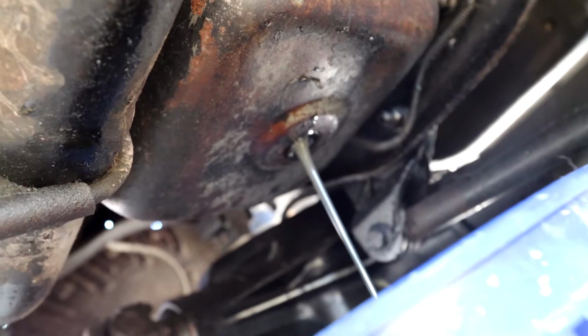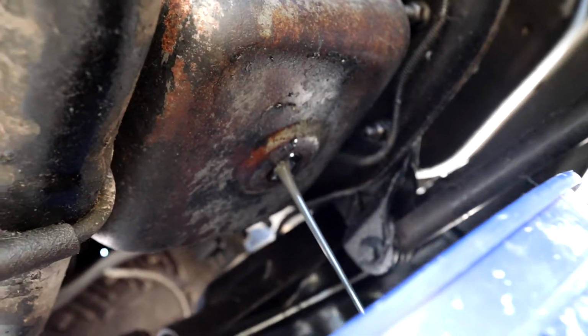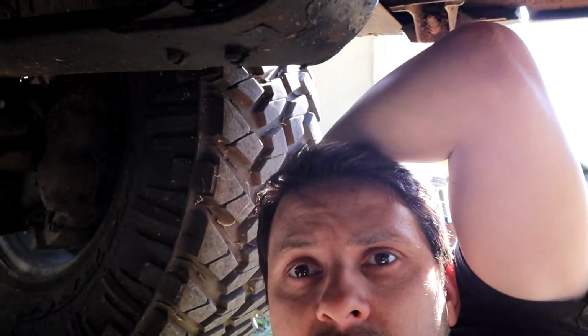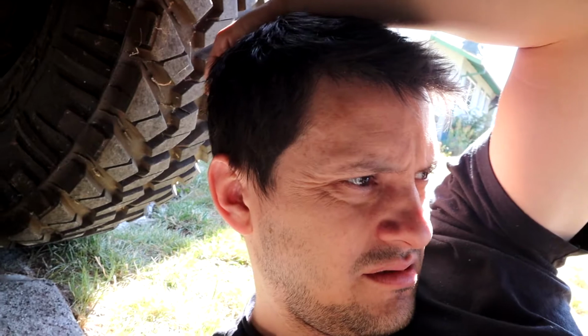I honestly think after I fix this, I'm just gonna sell it. This truck is not for me. I'm not a freaking country boy. I mean, it's kind of country around here, and a lot of people want this thing. There's no rust on it and it runs great, but the coolant thing I gotta fix. So it's got brand new tires on it, 37s, all that honky tonk stuff. I don't really care.